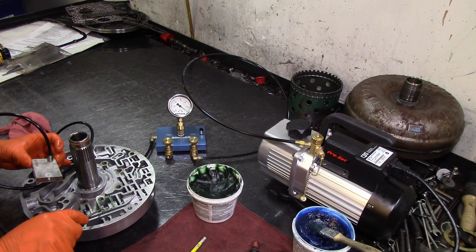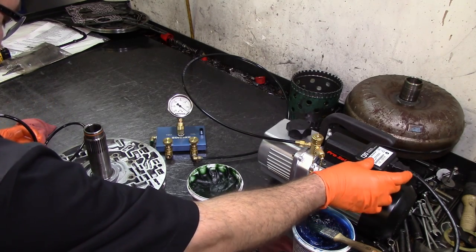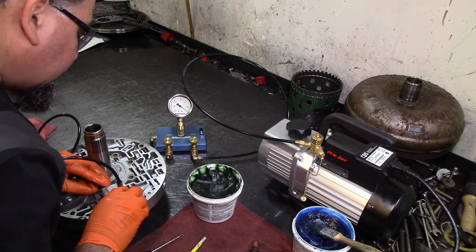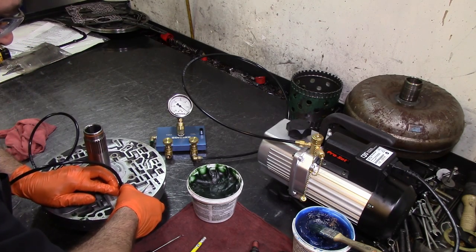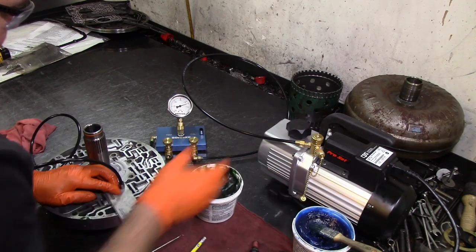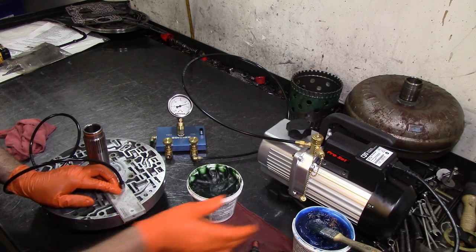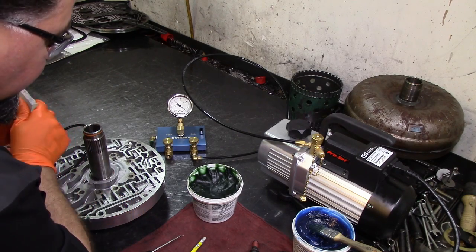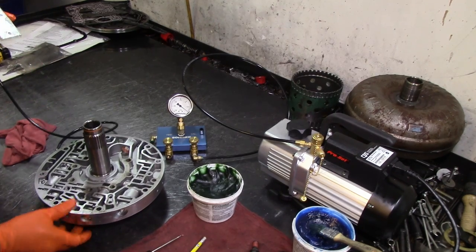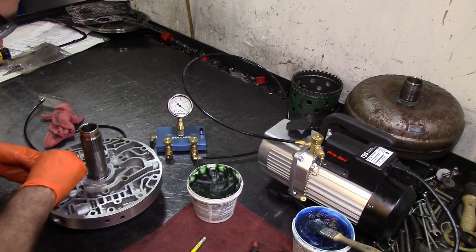Let's turn our pump on one more time. We seat it on the circuit we want to test, press on it — this actually has six, seven and a half — seven and a half. So this is probably going to be the most worn valve in this pump right here. Now we have the anti-drain back valve.